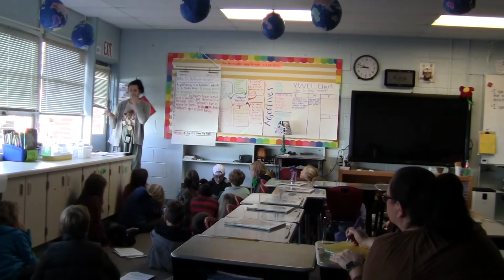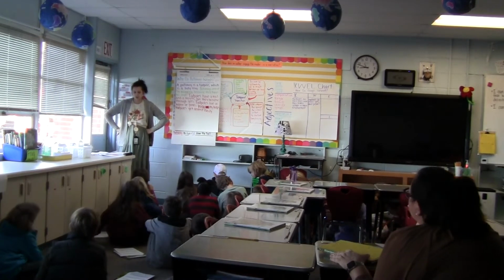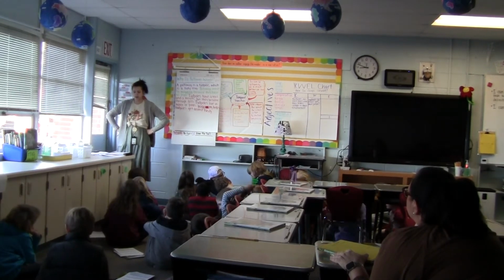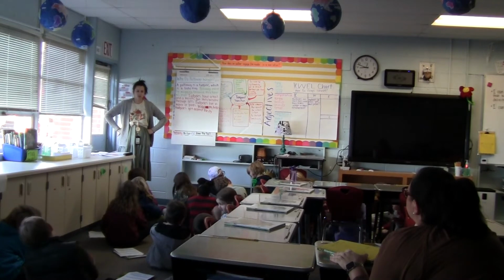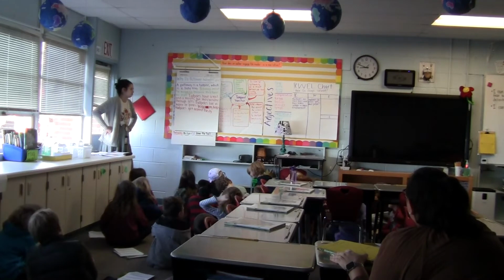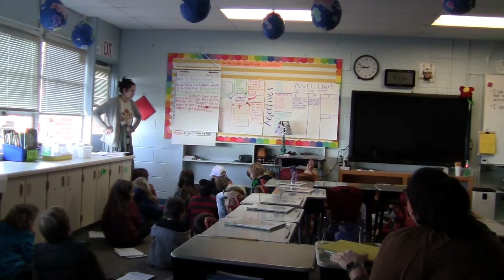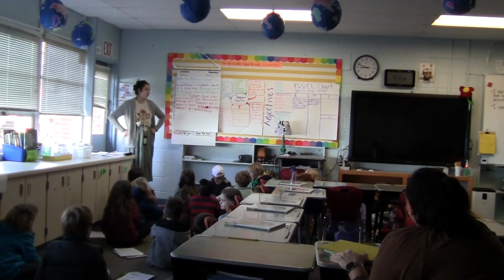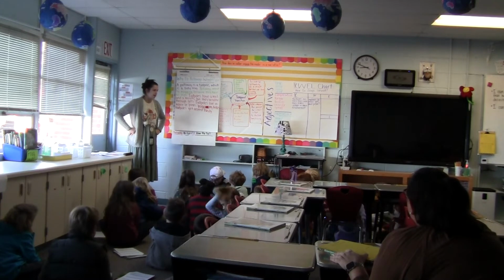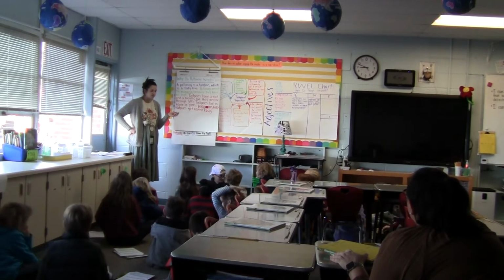Alright, wiggling helps tadpoles get around easily. So how can we describe how they move their bodies, or how they move their tails since they don't have legs? How can we write a sentence that describes how they move? So think to yourself, think about what you wrote about polywogs in your notes, and think about the pictures that we saw in the text on pages 6 to 7.